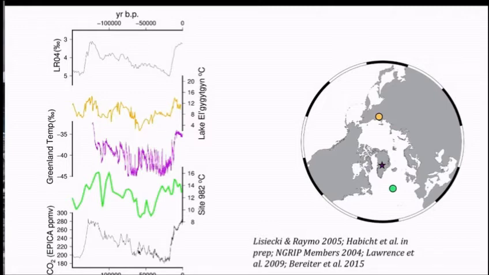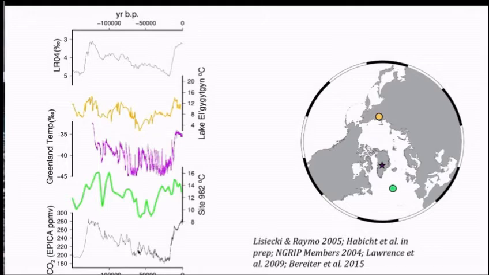And so I'm going to talk about models that we've forced with 2 different climate reconstructions. One comes from Lake El'gygytgyn, which is a crater lake in northeast Siberia, where my colleagues at UMass have developed a 3.6 million year climate reconstruction that's shown in the orange circle. And another is from an International Ocean Discovery Program, Site 982, the green circle just off the southeast coast of Greenland. In purple on this plot on the left is the Greenland temperature reconstruction. And then that same benthic oxygen isotope is shown at the top with CO2 at the bottom just for comparison.